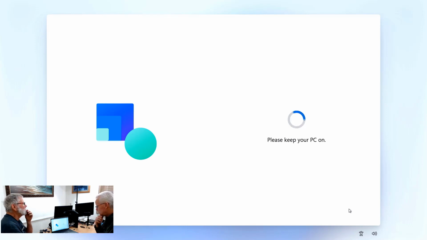Please keep your PC on. I don't recall what screen. Oh, sit back and relax while the magic happens. So it hasn't objected to losing the Wi-Fi connection. Could it have taken those Wi-Fi credentials and utilized them on the built-in Wi-Fi device? I don't know.